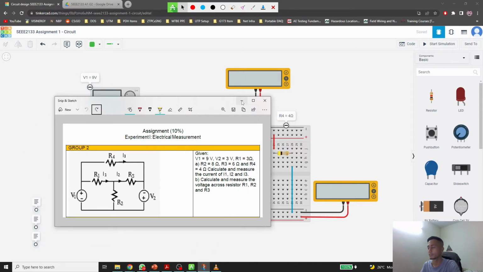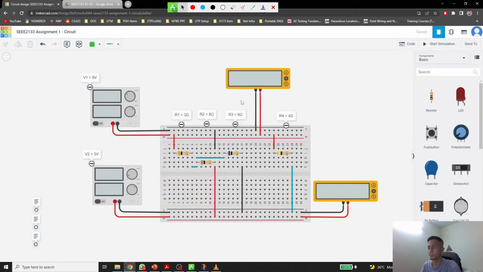In this circuit, we have put the power supply for V1 at 9 volt and V2 at 3 volt. We'll run the simulation first just to ensure that we get the 9 volt and 3 volt.